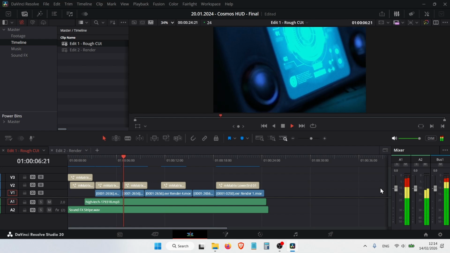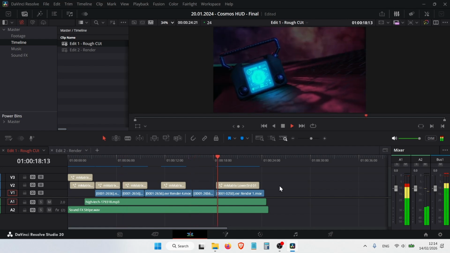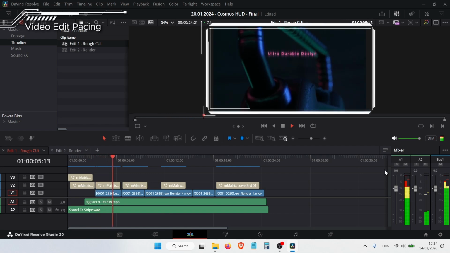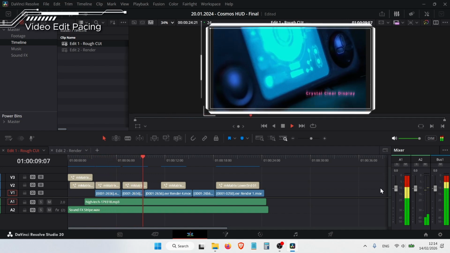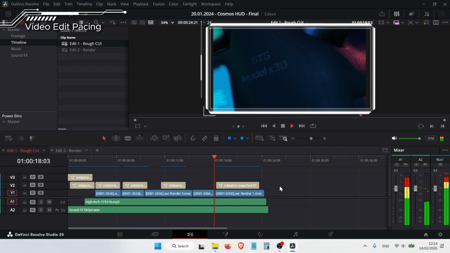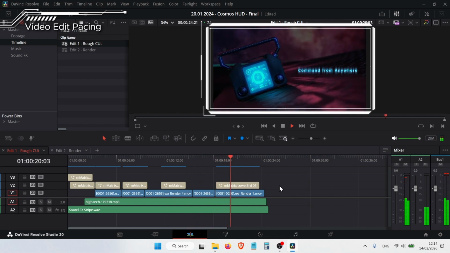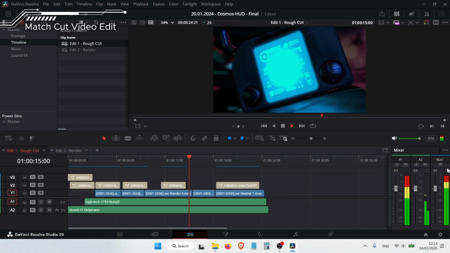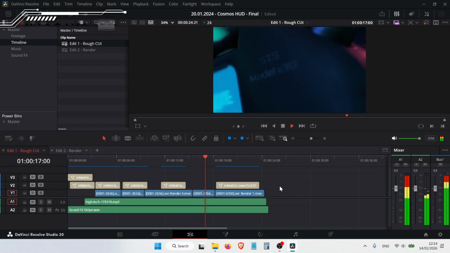Speed ramps are applied selectively, slowing down close-up shots and accelerating transitions to match the soundtrack's energy. Pacing. The edit starts slower to establish the product, then speeds up in the middle section with faster cuts, with slowdowns again for the outro. Match cuts could also bring the feel of continuity between two shots.